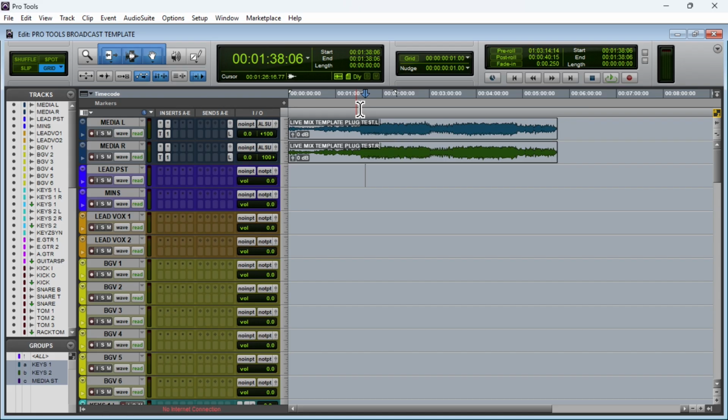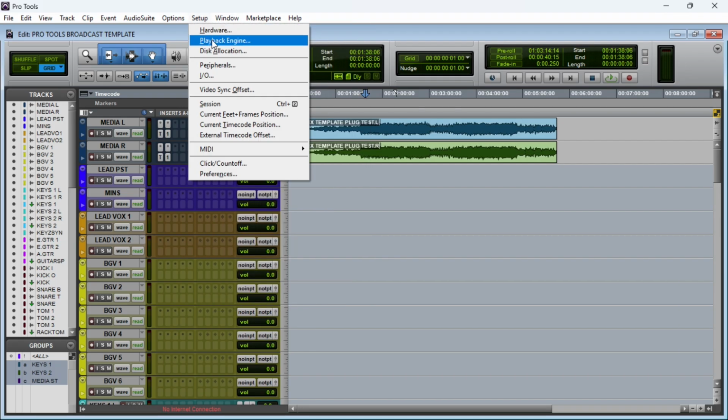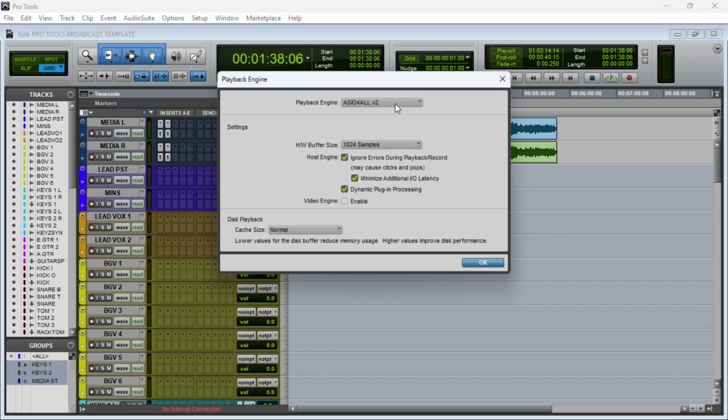The thing about Pro Tools is, if you can understand wires, how you can patch wires from the analog world, then you are fine with Pro Tools. So when you open up this way, the first thing you're supposed to set up, you go to your setup, go to your engine, playback engine, you choose which one you are using as your playback engine.